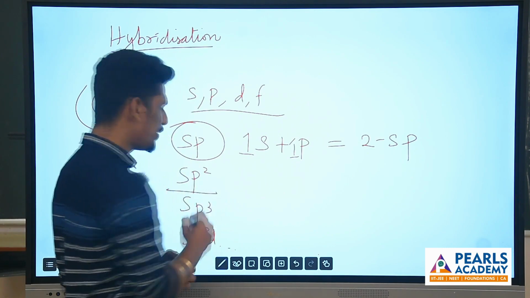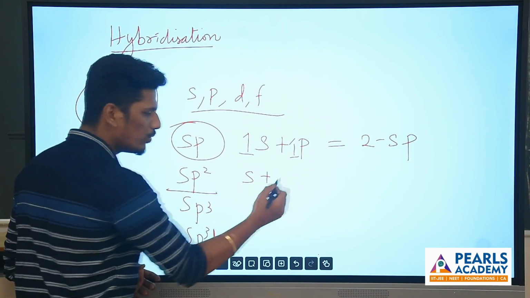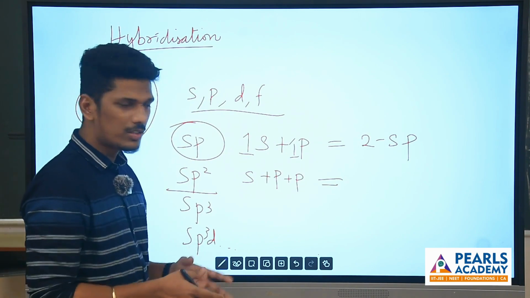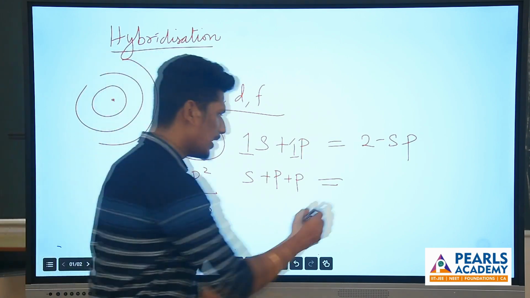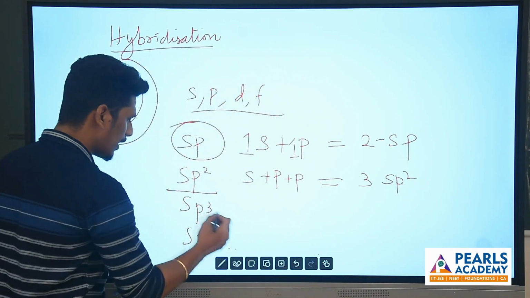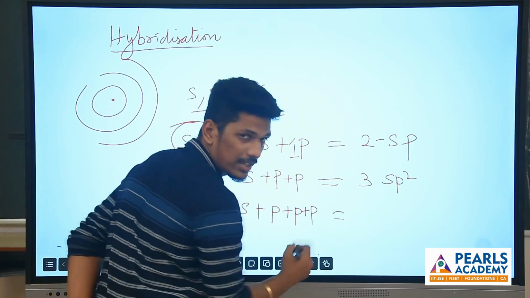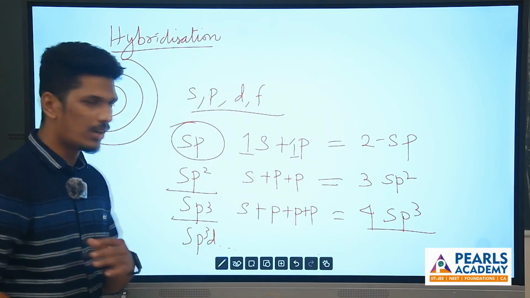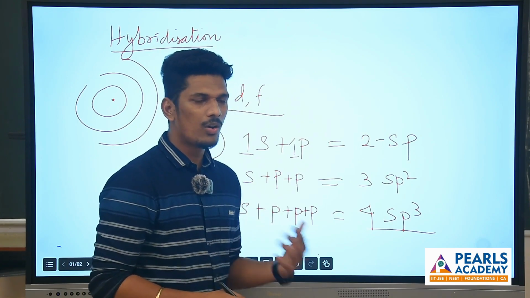Then we will see what sp2 is. We take one s orbital and two p orbitals. I am involving three orbitals in the hybridization, so in the end I get three sp2 hybridized orbitals. The same here, sp3 means one s orbital and three p orbitals. So I get four new sp3 hybridized orbitals. Likewise it goes on. So this is the basic idea of hybridization. We will see it in detail in the following lectures.